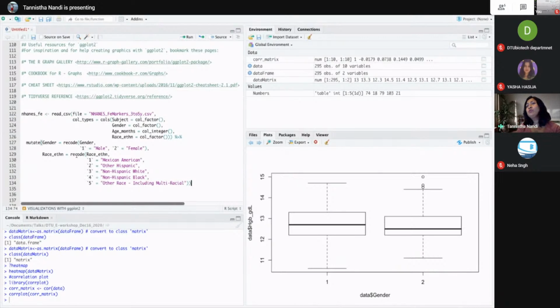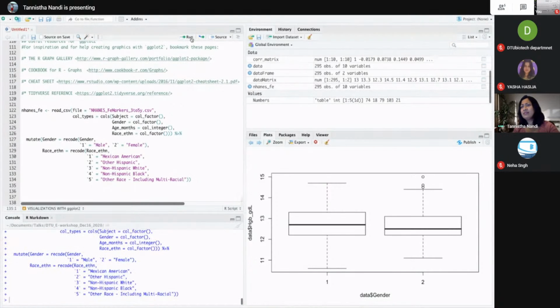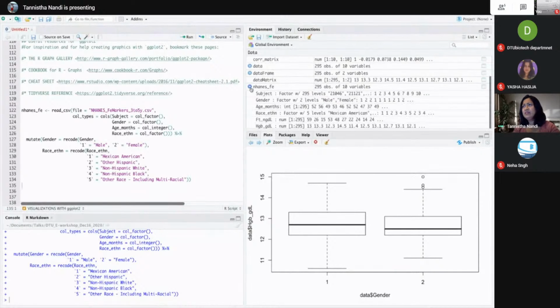What I want to do is recode these numbers into their actual race or ethnicity. So that's what I am doing here. And now if I read in this data set, it appears here.